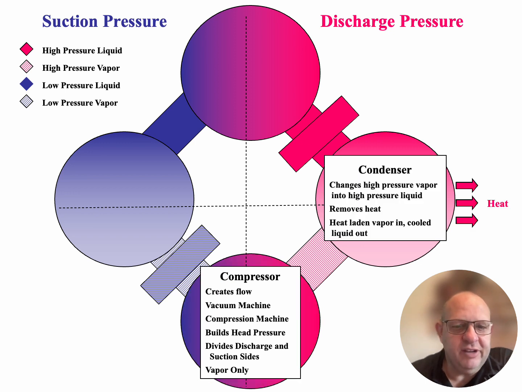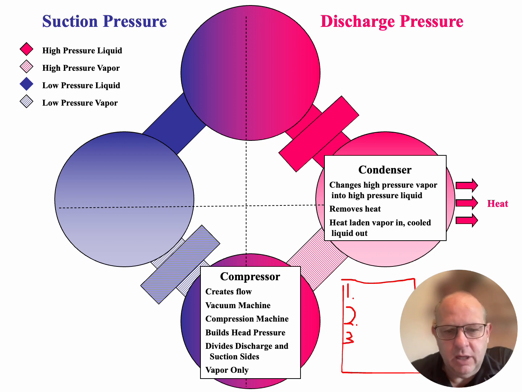Well, we're continuing on. And as we can see, I want you guys to go ahead and write those 6 jobs of the compressor down. Just number them off to the side, maybe in this area here on your piece of paper. And just number 1, 2, 3, 4, 5, 6. And then when you send that to me in an email, we'll go ahead and look that over and make sure that you've done the diagram correctly.